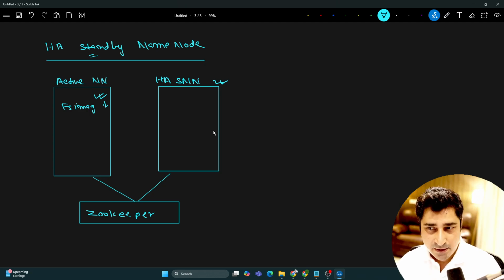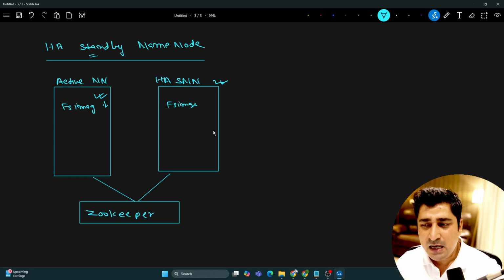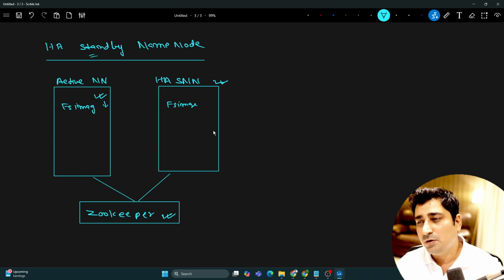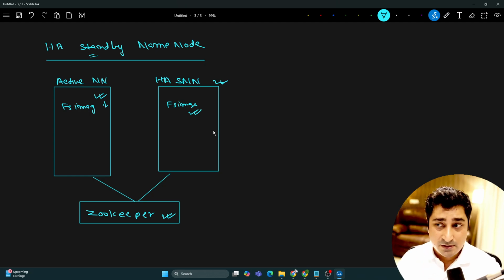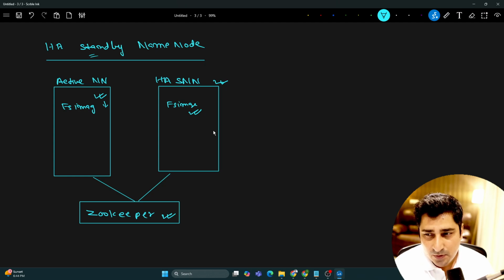Because at the end of the day, it requires the latest FS image. So based on the NFS or the general name node, it is going to push all of those FS images immediately. This is nothing but Zookeeper, as its name suggests. It is just trying to keep track of each and every service over here. If my name node service is going to be down, it is going to spawn this machine and say, okay, fine, now it's your responsibility to behave like a name node, and this happens automatically. So there was a manual approach, and now this is technically called an automatic approach.